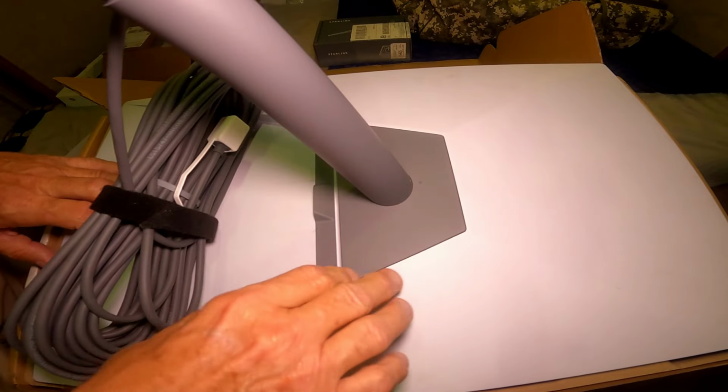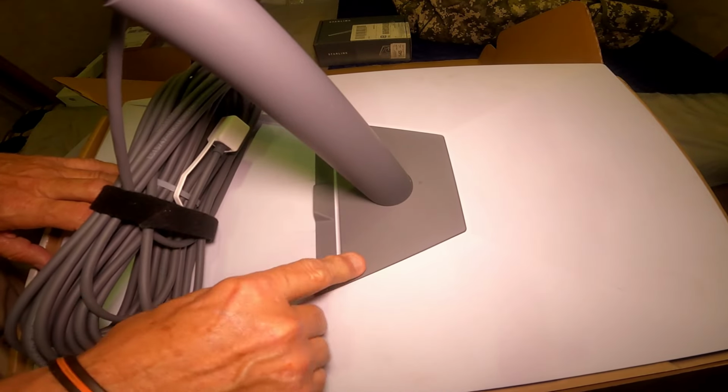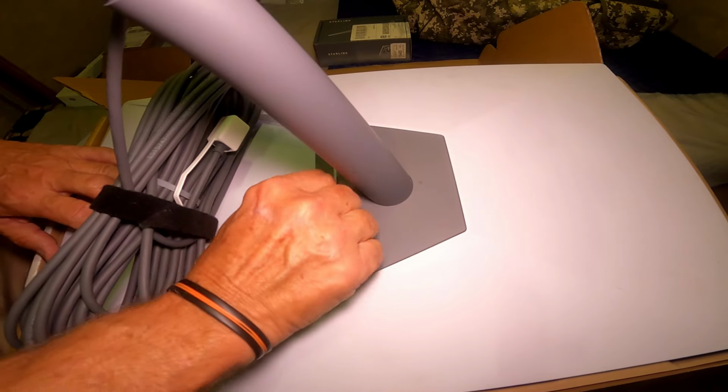So they're refining their technique on building these, especially the plastics. So that snaps in pretty nice.